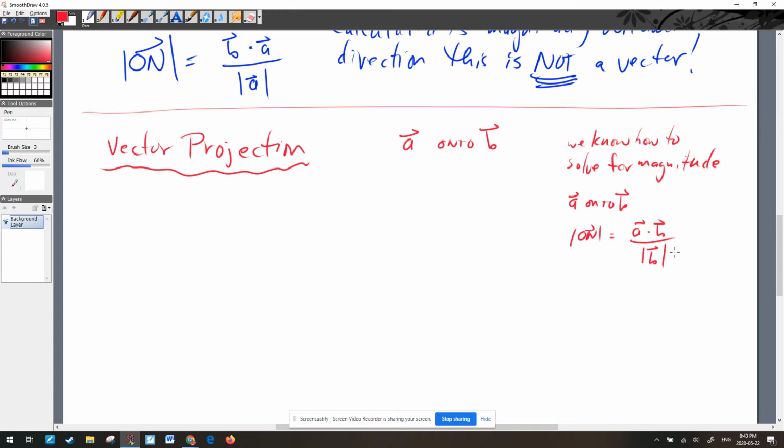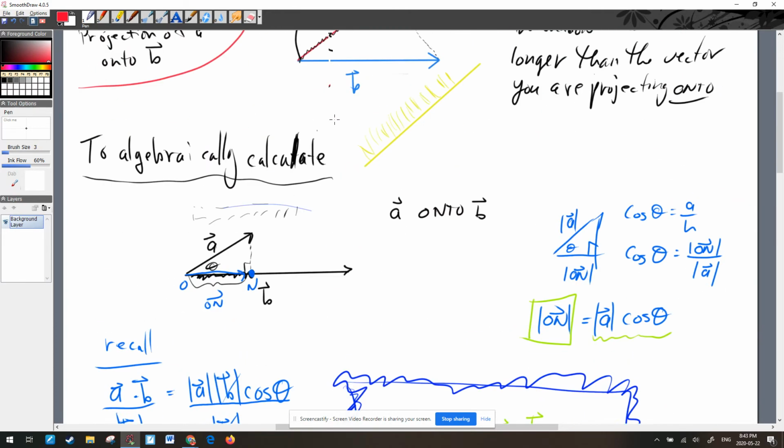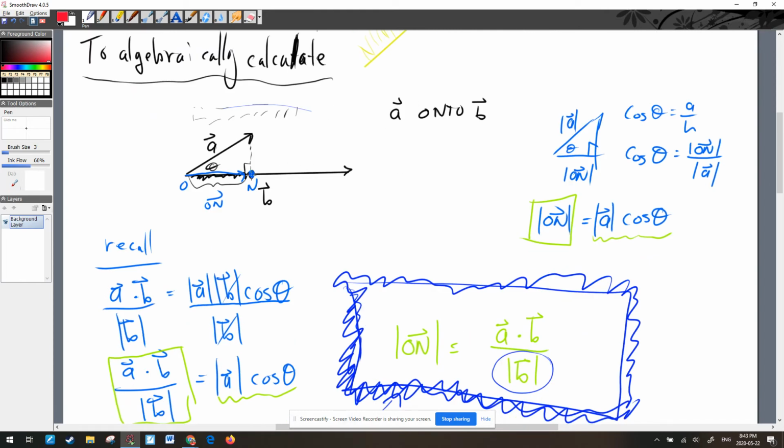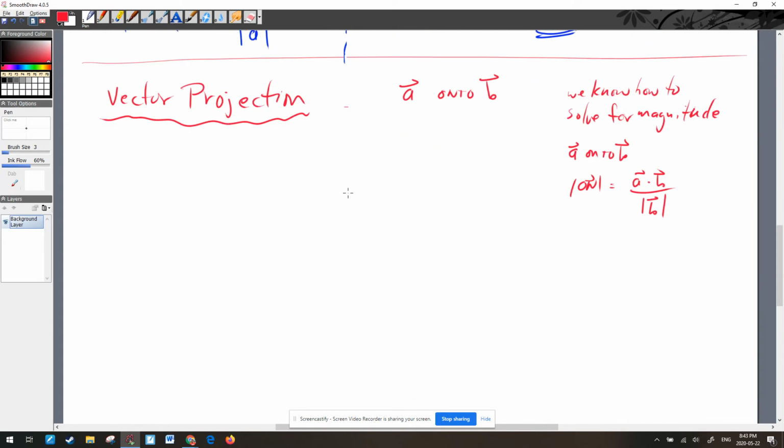I need a direction. Well, if we consider our diagrams that we had earlier, the direction needs to obviously be, because it's onto B, collinear, parallel, the same direction as what vector B was. So it's a number. It doesn't look like a number right there, but if we calculated it, it would be not likely an integer, more likely a real number, but it's a magnitude right there. So if we could add that magnitude onto a vector, we'd be good to go. The vector needs to go in the same direction as vector B. So could I just take that and multiply vector B with it and we'd be good to go?